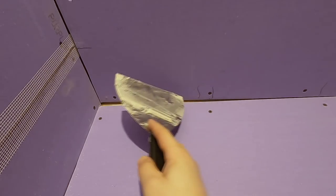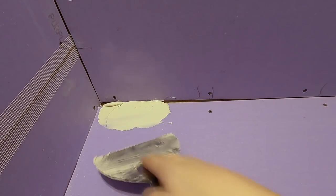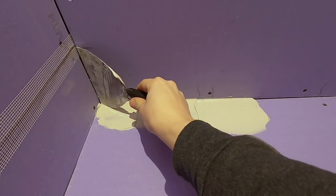Let's do a corner. So corners are a little trickier. So we're just gonna do a small section here. You wanna take your mud, and if you have a gap, like I do, because my house is not square whatsoever, you wanna fill in that gap as much as you can with the mud, something like that. And then you want to make sure both sides you have some mud, because you want that tape to stick to it.